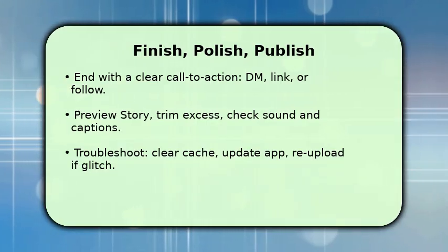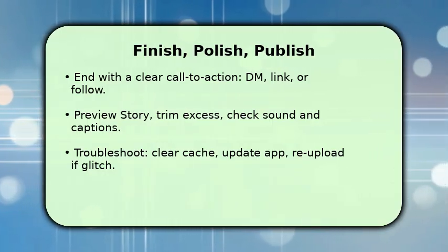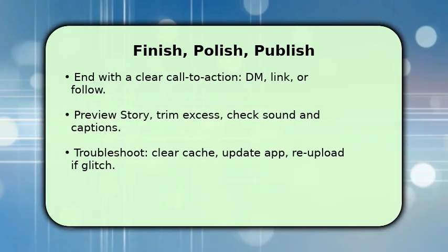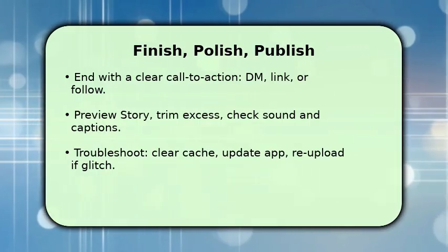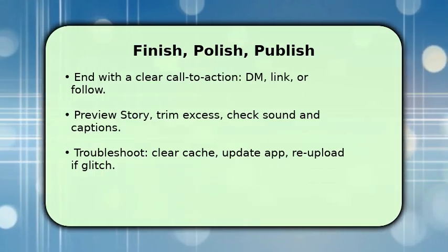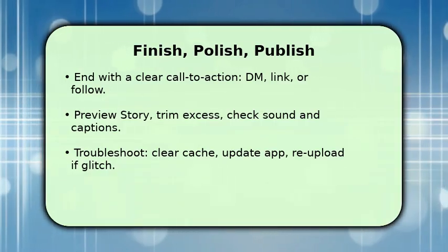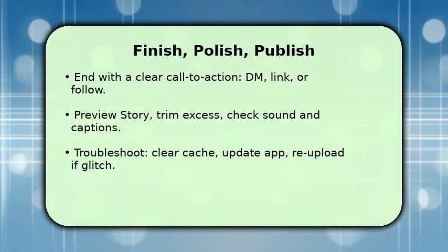Then preview the full story, trim any dead time, and balance captions so nothing is missed with sound off. Once polished, publish and monitor early reactions to iterate. If something goes wrong, clear Snapchat's cache, confirm you're on the latest version, and re-upload any failed snaps. This fixes most upload or rendering glitches quickly and gets your story live.